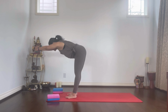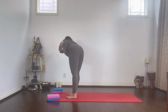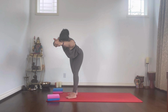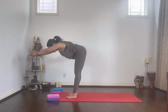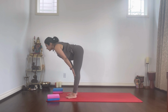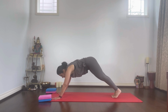And slowly bring the index finger towards the right side. Come back, as you exhale to the left side. Slowly come back and bring the hands down. Inhale, halfway up, flat back. Exhale, place the hands and walk the legs back to high plank.